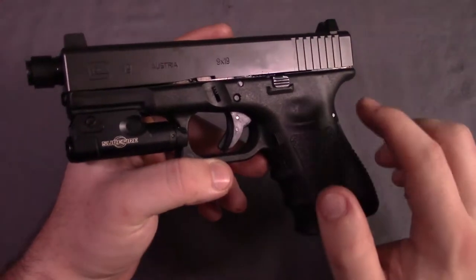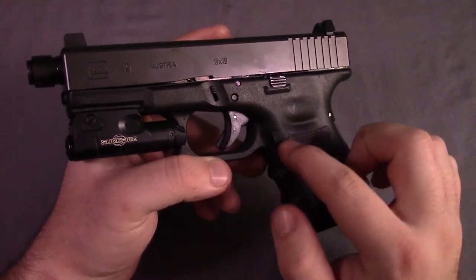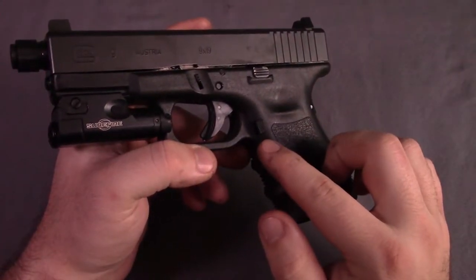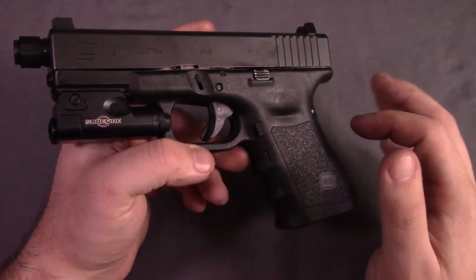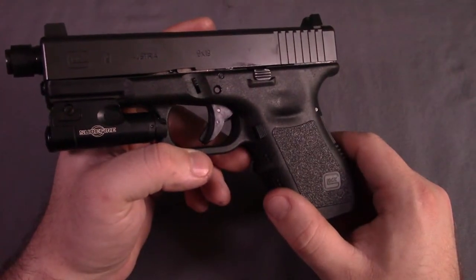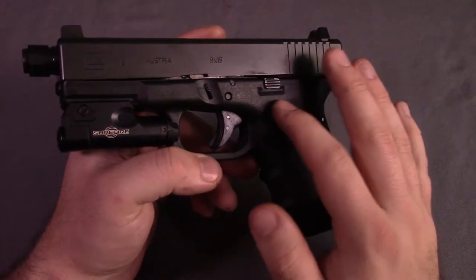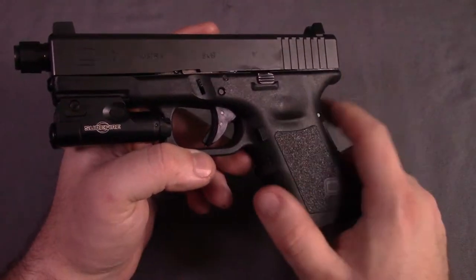So for this video, I'm going to start by taking out the scallop for this magazine release. The reason I want to do that first is if I stipple first and then cut into that stippling, I'm going to have to clean up the stippling afterward, like in my original magazine scallop video. So by doing that first, I'll be able to cover up the rest of it with stippling without having to worry about messing up that stippling.